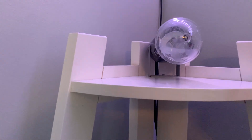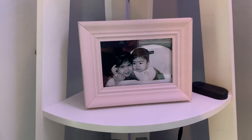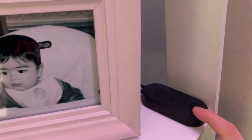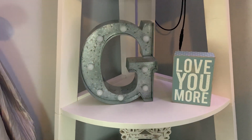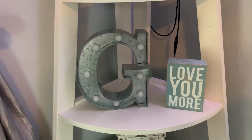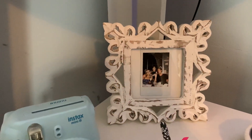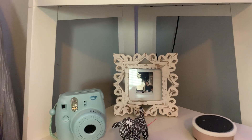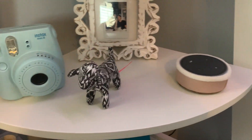On the top I have this little disco thing — you plug it in and it makes your room a bunch of different colors, it's super cute. Over here I have a pink picture frame with a black and white picture of my brother and I. This thing controls the light — if I press it, it turns off; if I don't, it turns on. Third one down is a 'G' from AC Moore that lights up. And then there's another little canvas that says 'love you more' from my mom, also from HomeGoods.